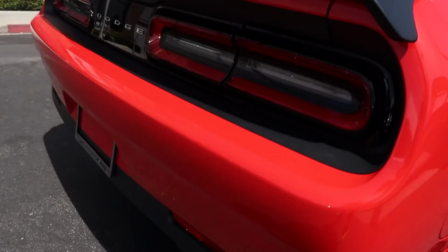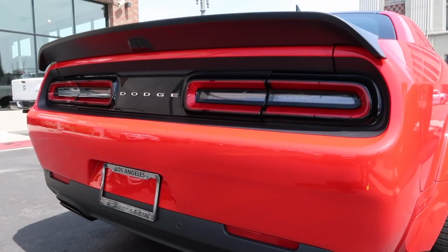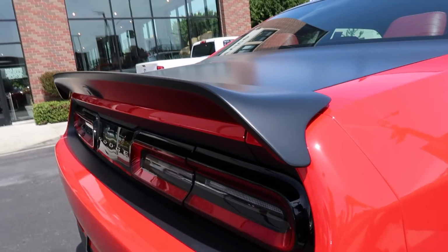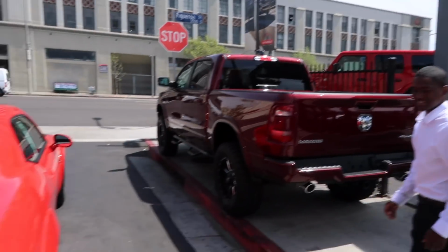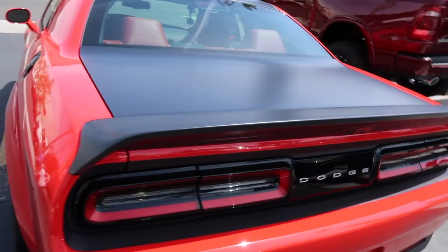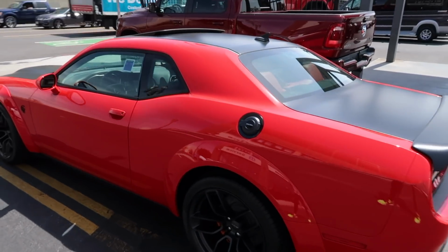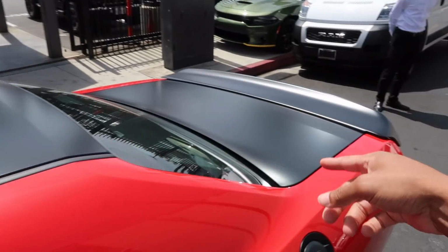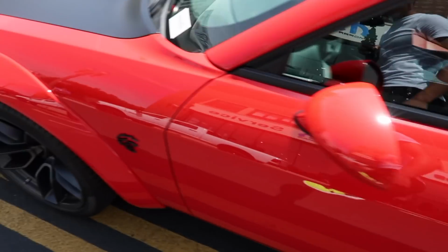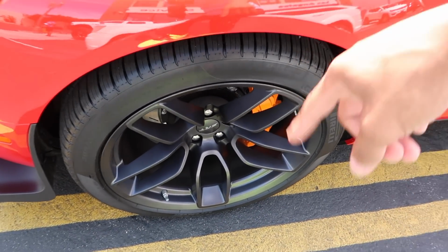That's really nice, man. Got the nice pipes in the back, you know what I mean? But real cool. Look at it. It looks like a Daffy Duck mouth, don't it? Yeah, it's got a little bit of Daffy Duck mouth on there. You know, it's got the camera in the back and all that good stuff, but the thing is actually nice. Got the sunroof, satin black on the top, satin in the front, satin in the back to match the spoiler. I like it a lot, man. You got that Redeye right there, that goes a long way. And I really like the rims. The rims are real fly too.